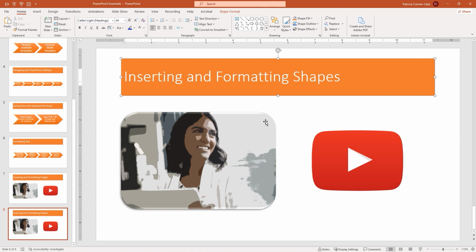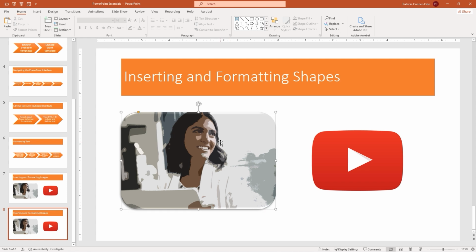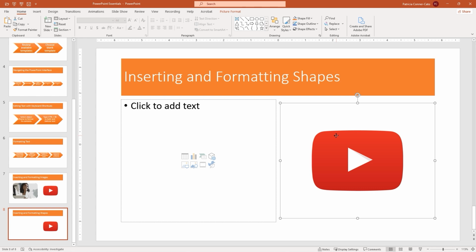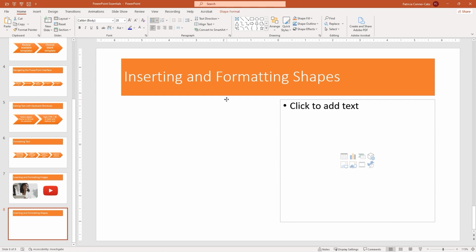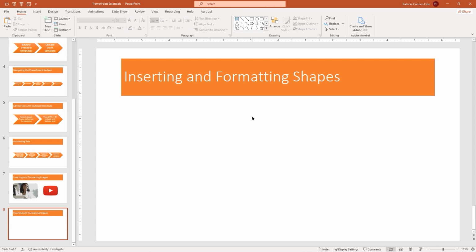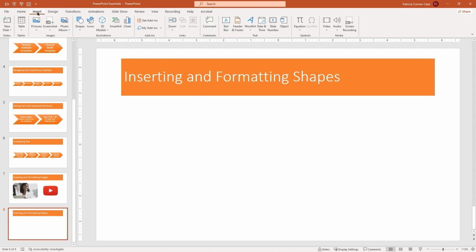On the lower half of that slide, you can go ahead and just select and delete both of those pictures. And then you can select and delete both of those frames. So it's just blank on the bottom. Now, we could do this from the Home tab. I'm just used to doing it on the Insert tab. So we're going to go to the Insert tab. And in the Illustrations group, we're going to select Shapes.